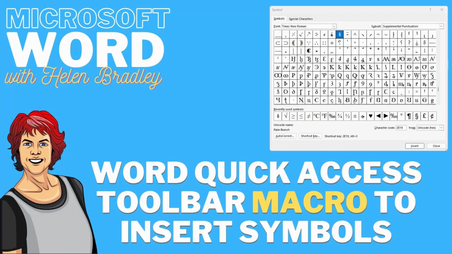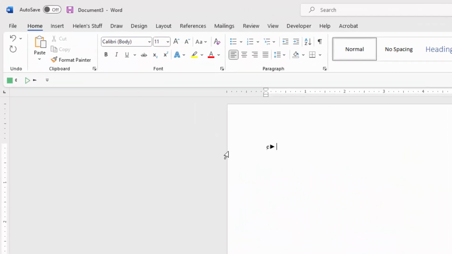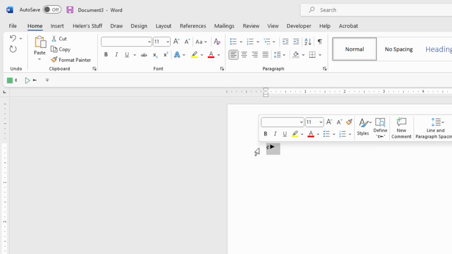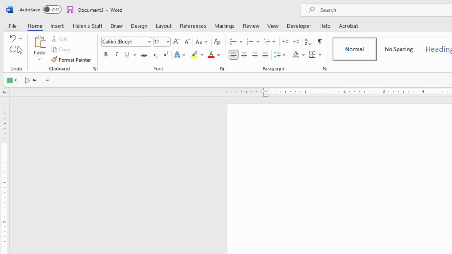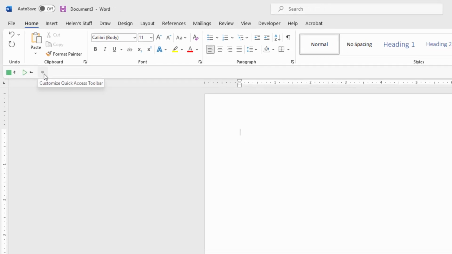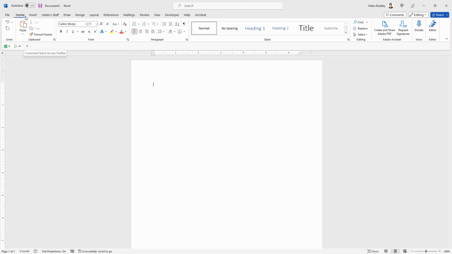Today I'll show you how you can write very quick and simple macros so that you can add options to your quick access toolbar for adding characters that you often use. I often use these cent symbols and this big arrow, and so I've added them to the quick access toolbar so they're accessible and easy to insert into a document anytime. This is how we're going to do it.